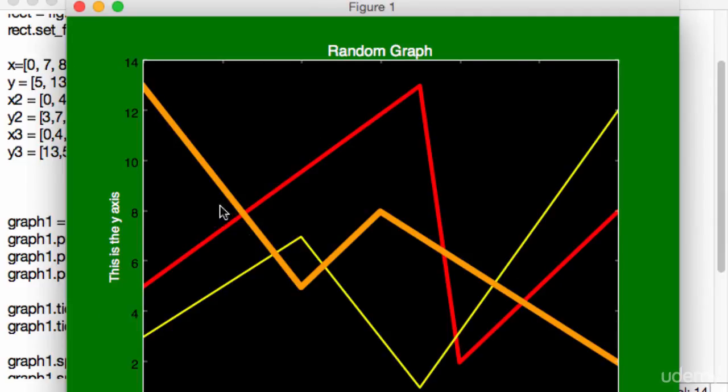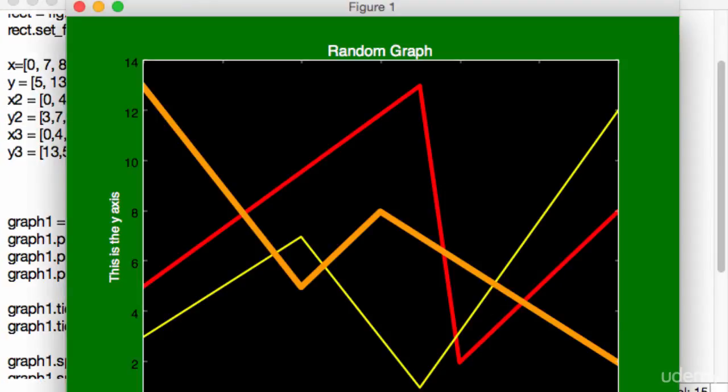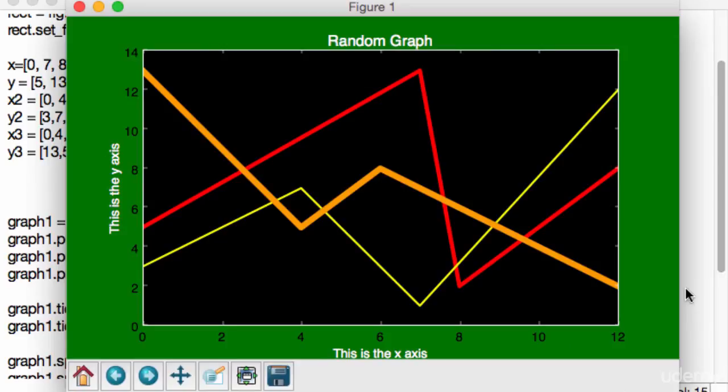You can definitely see the thickness in our orange line. It's a lot thicker than maybe you would like. The yellow looks a lot more simple and professional. The red also looks pretty good. So this is how we add multiple lines to a graph, okay? Basically use the plot function. You can add any data you want to. Comparing wise, you just have to get your data over here and use the plot function to add those lines to your graph, okay?